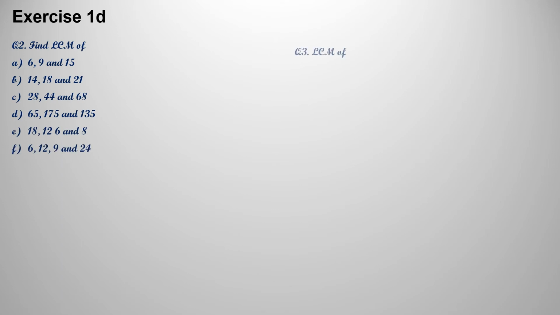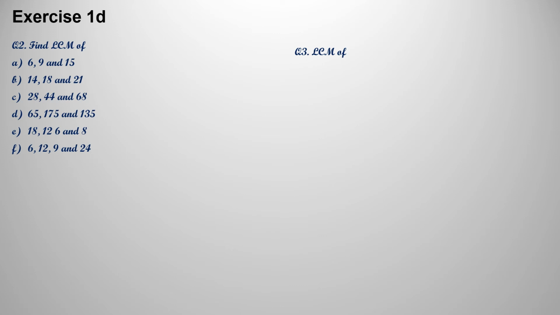Moving on to question number 2. Between 6, 9 and 15. It's the same question as question number 1. The only difference being now you have 3 numbers instead of 2 numbers as in question number 1. So all the parts A through F, you can do all of these yourself.